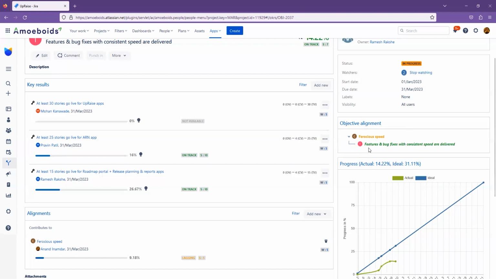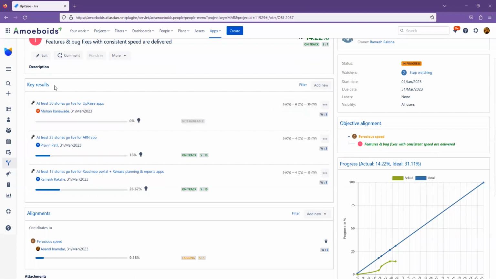The current objective, which is a team level objective, is in green, and it is contributing to a company level objective that is in orange. If there were other alignments included in this structure, they will also show up in this objective alignment.